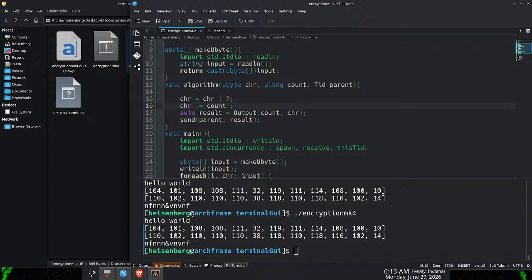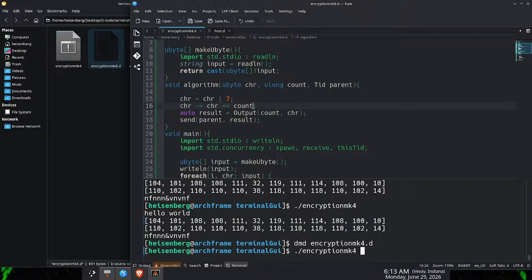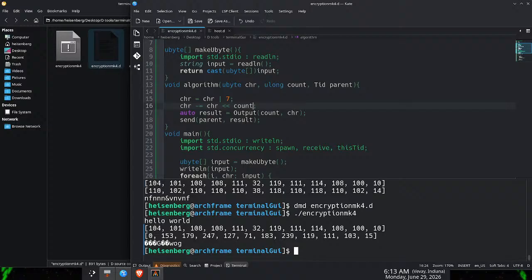Minus equals CHR shifted by count to the left. I hope it doesn't break. Ogwog. I don't know. It sounds like Ogwog. See, it's got a G in there. G question mark, question mark.